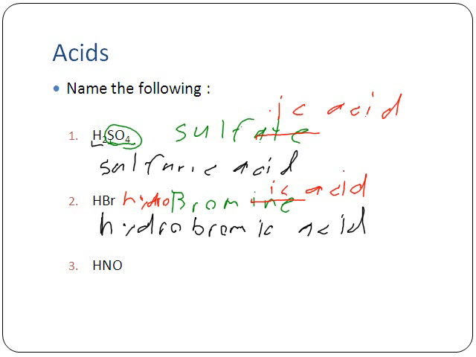All right, let's take a look at our next one. HNO. It's clearly an acid, starts with hydrogen. Continuing on, we ask, does it have two elements in it? The answer is no. H, N, and O, this is going to be a ternary acid. And for ternary acids, we say it's based only on the polyatomic ion. The polyatomic ion that's going to be here is NO. We look at that on our polyatomic ion sheet.